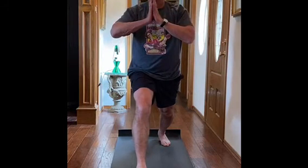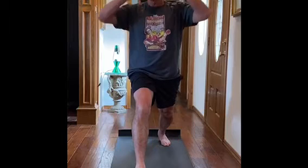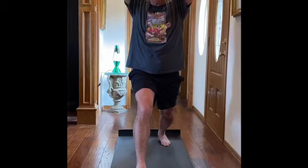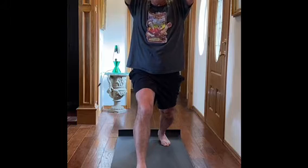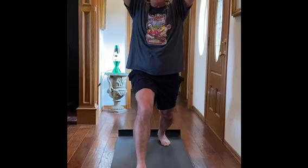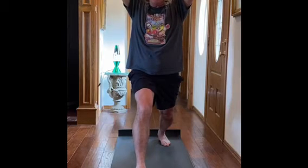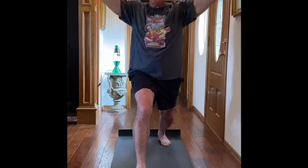Palms together, thumbs in the chest. Take those arms overhead, lifting up out of the waist. Palms face each other, fingertips lifting up toward the ceiling. Inhaling, exhaling. Standing crescent lunge. As you push your feet, come back to that lunge position.